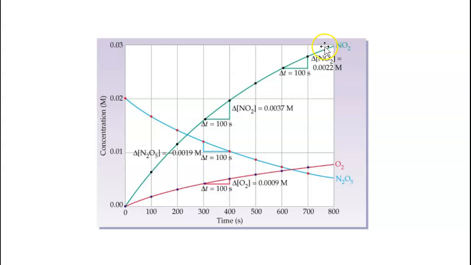The curves are curved. The rate is higher between 0 and 100 seconds than it is out here between 700 and 800 seconds, right? We have much less vertical change out here than we do down here for all of the participants in the chemical reaction. So what tends to happen is that the rate decreases with time. The rate of the reaction is faster at the beginning and slower at the end. So you can say that the rate depends on concentration, and it's going to decrease with decreasing concentration.